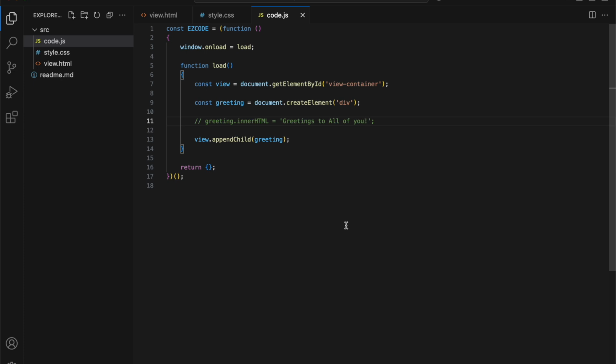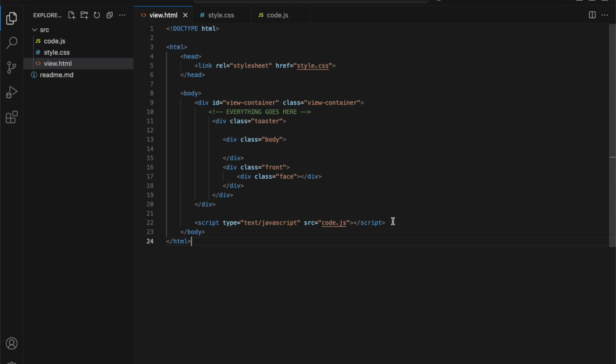Command S or Control S, or come up here with your mouse. And what we're going to do is open up the browser, and we're going to do what we always do with this sort of structure that we have here. We're going to load the view HTML page, which automatically grabs the code.js file. It automatically grabs the style CSS for us. This is what the browser consumes. It tells it where to look and go. So here it knows directly to look in the same folder it's found in and find the code.js file as well as the style CSS file. This is how the browser works.